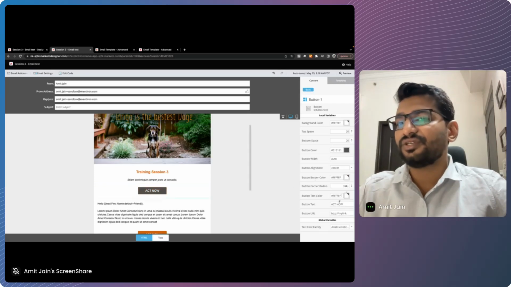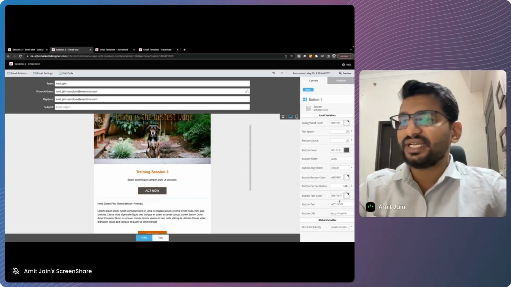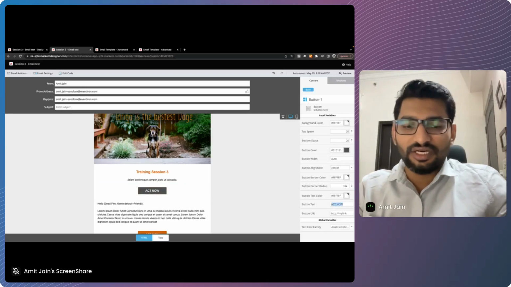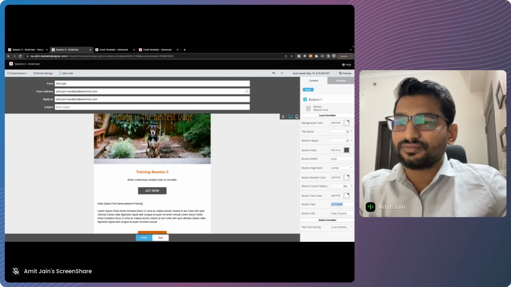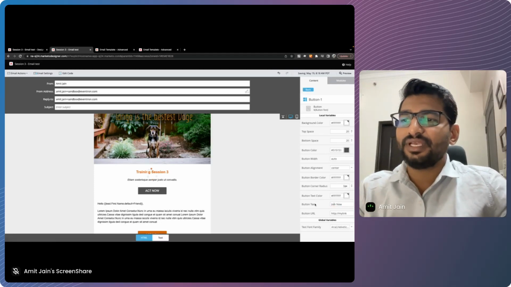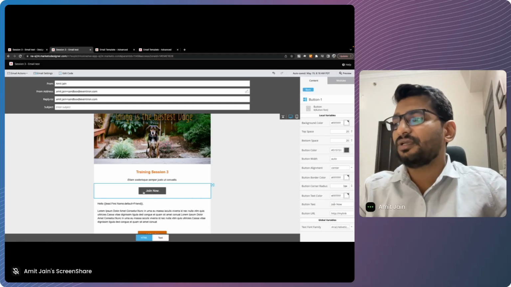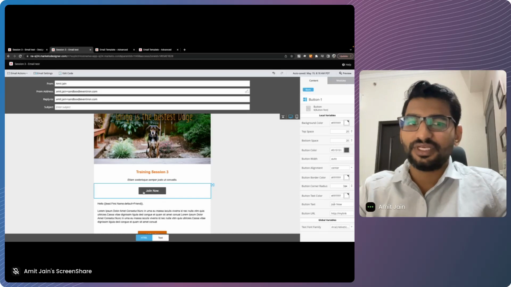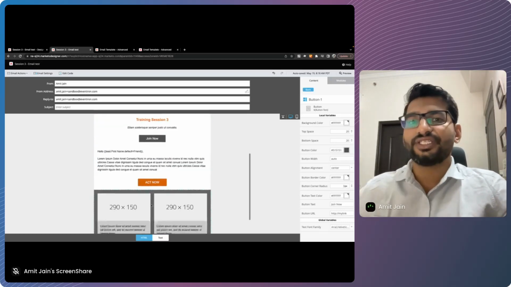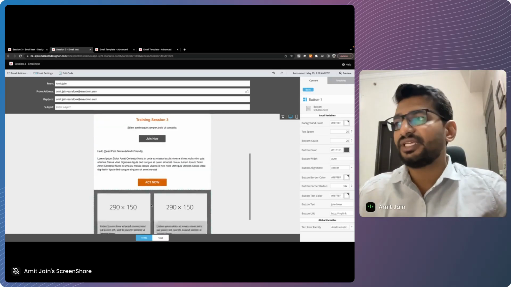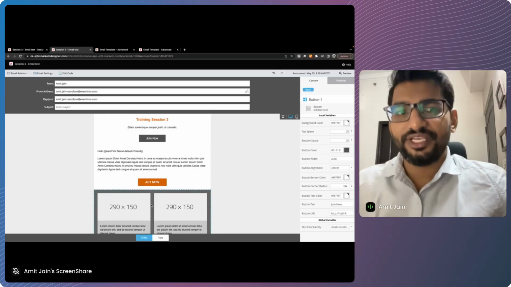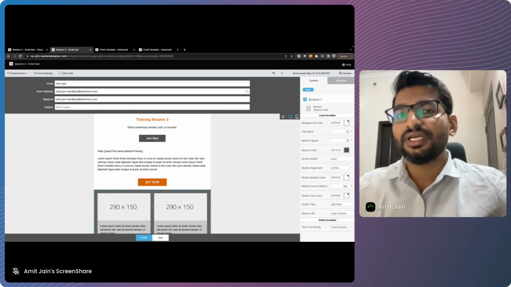So everything is there. You can change the button text from here. Instead of saying act now, maybe join now, right? If I'm changing the variable value here, it will automatically reflect on the email, right? So this is how you can leverage email templates to really fast track your email development cycle.